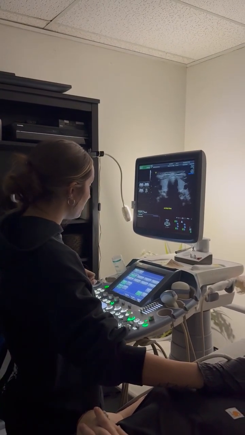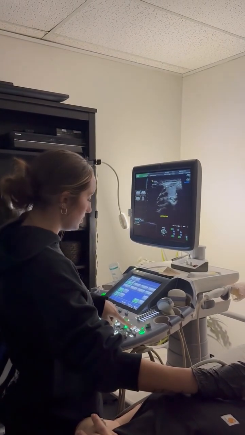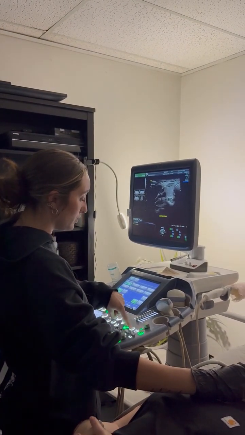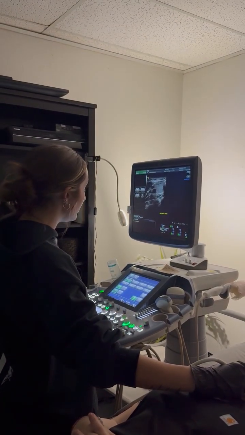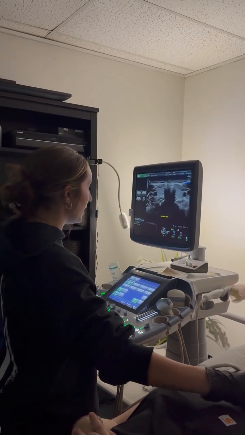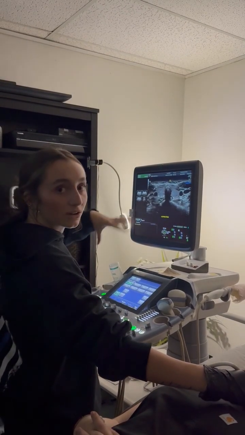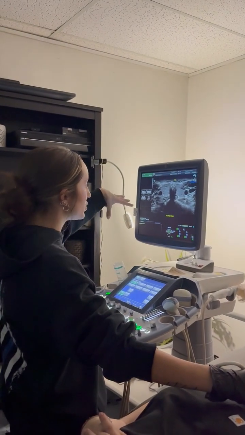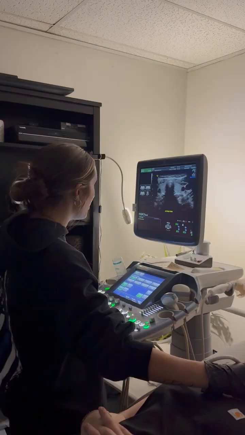And then we will also be showing, if you want a dual screen of each side, you click this little box right here. It has two rectangles next to each other. So you just go ahead and click that. You can freeze your first image and then click it again, and then you can go ahead on to the other side, freeze your other image. This way you can just compare the two different sides, or you can get one in transverse, one in sagittal, depending on what you're looking for. We'll just click 2D to go back.